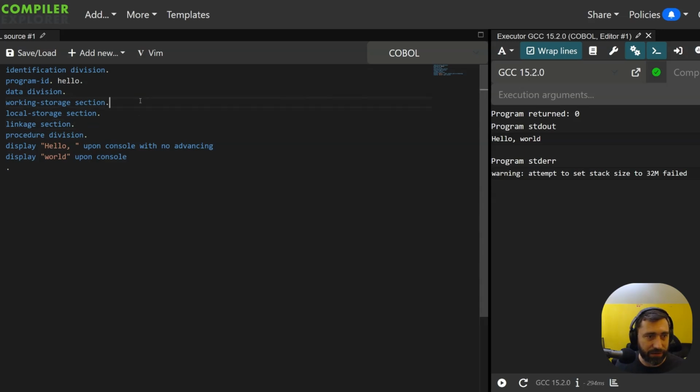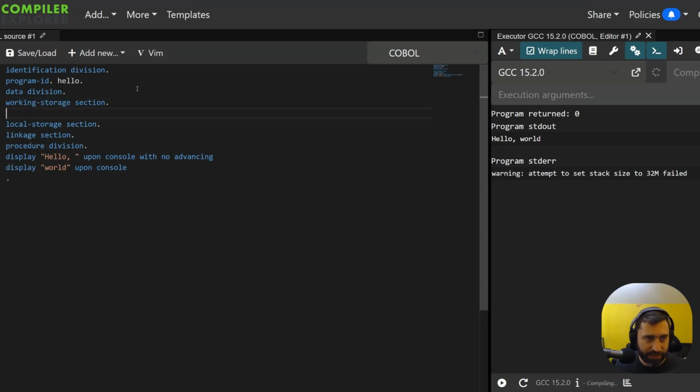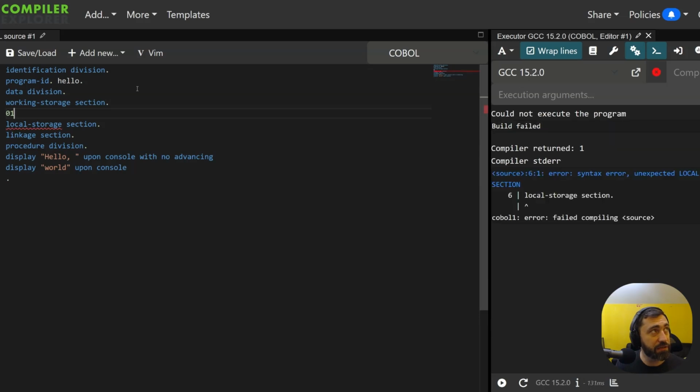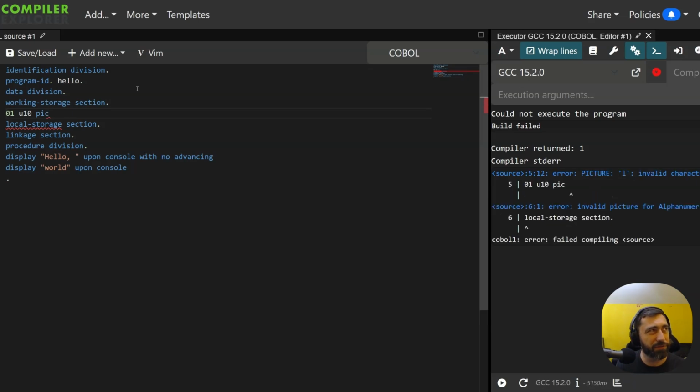Okay, so let's go into working storage section, and we're going to basically declare a scalar. Let's declare a scalar called U10, and this will be a base 10 unsigned digit. The way you define a type in COBOL is through what's called a picture clause. And it's sort of like a regular expression or something like that. It's a specialized kind of DSL for types.